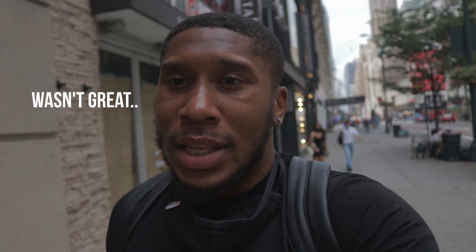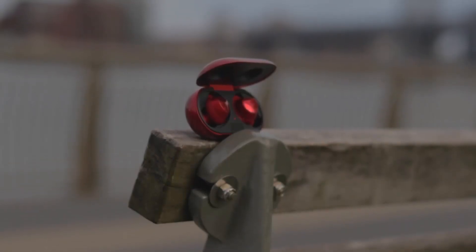You all saw that I just tested out the active noise cancellation, and to be honest I don't really think it does much. It cut out some of the low frequencies when I was on the train, but I still heard everything. I think that's partly due to the open design — there's just more noise that gets into the headphones compared to their last models, which had a closed design with an ear tip that goes right in your ear. So the ANC — that ain't it, let's be honest.